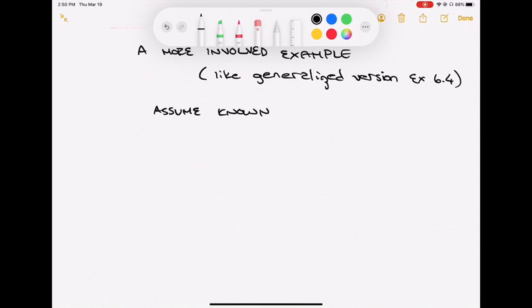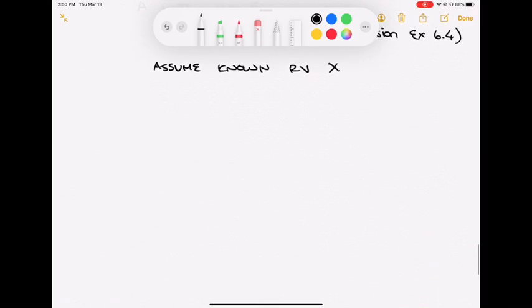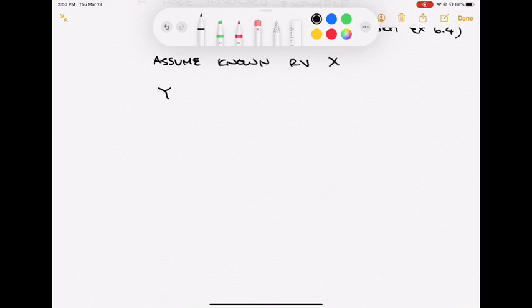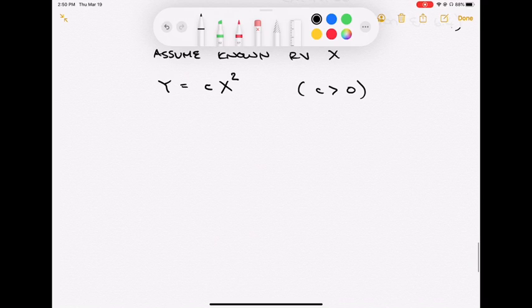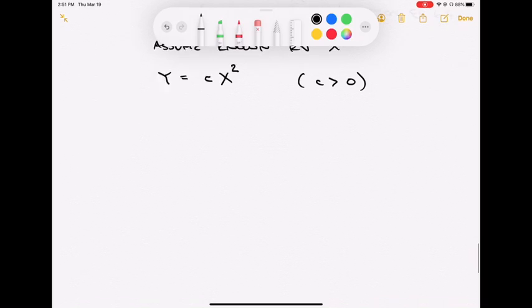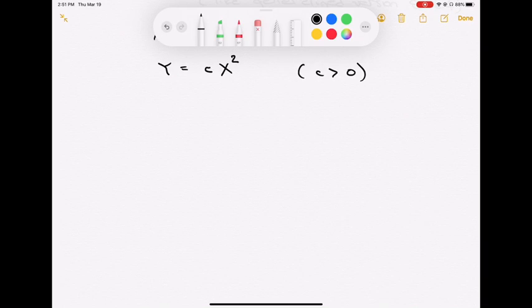We have a known random variable x, and we are going to create a derived random variable. So we're going to let that derived random variable y be equal to some scale, but it's not going to just be multiplying x, it's going to be multiplying x squared. In this particular case, consider the case where that scaling constant is a positive real number. So we're going to take x and square it, and then scale it by a c. It looks a little bit like the first case we did earlier at the start of this lecture when we were talking about just scaling a random variable, but we're scaling the square of the random variable. And that squaring absolutely complicates this particular example quite a bit.